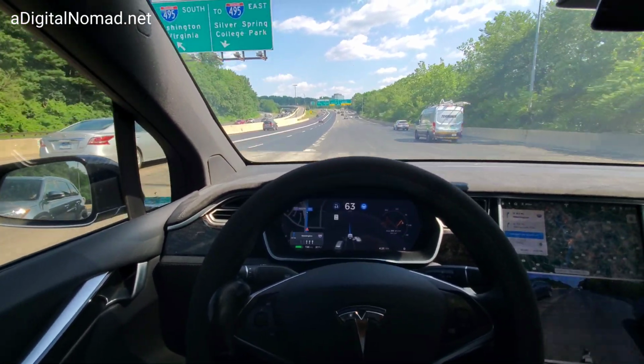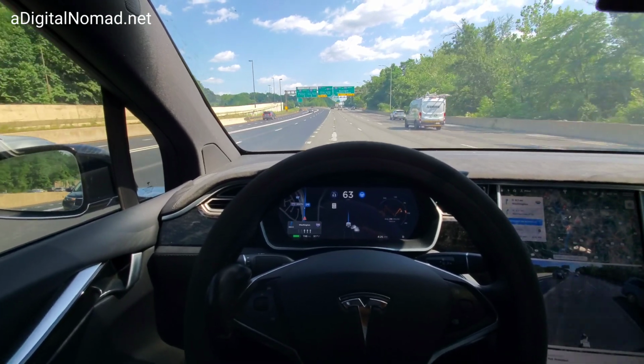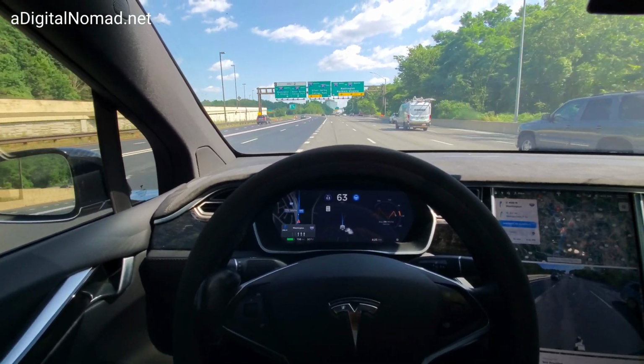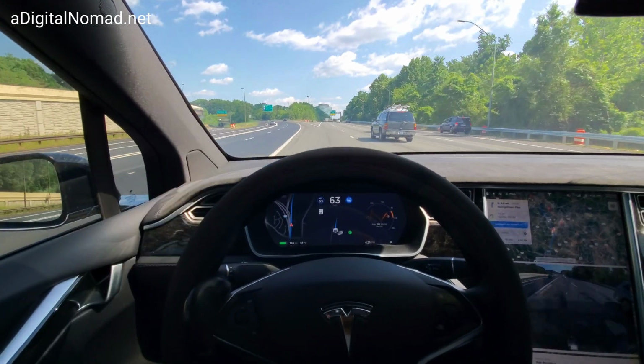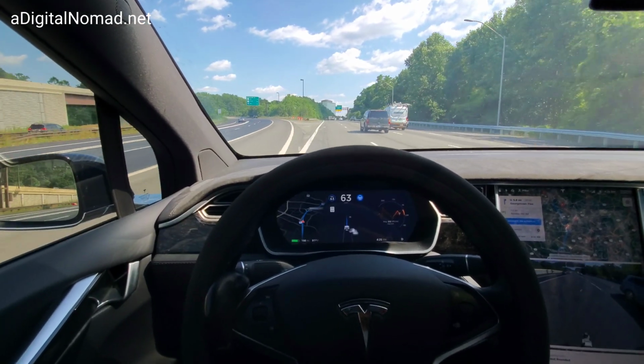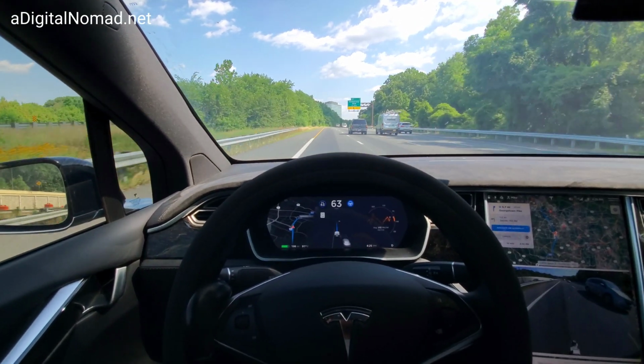And we lose a lot of the lanes here. Just like they had some repaving here. This is old pavement. Hopefully we'll go off to the right as we're supposed to here. It's signaled and we went, good. And then we're neck and neck with that Honda minivan to my right.